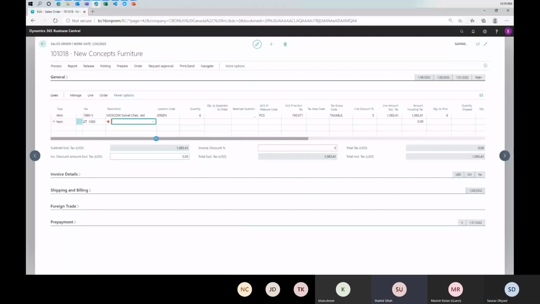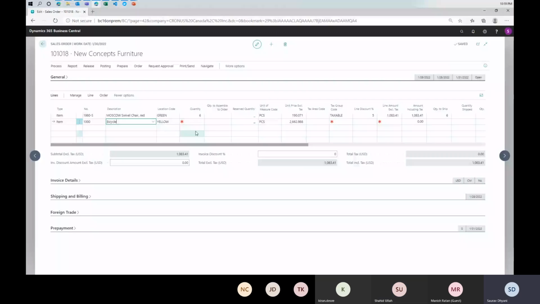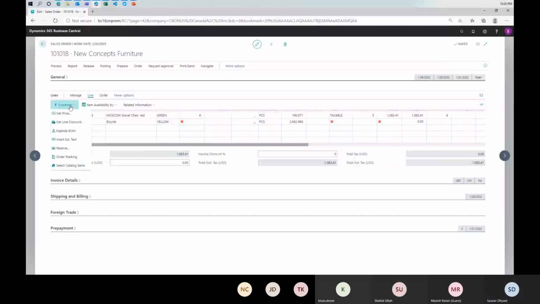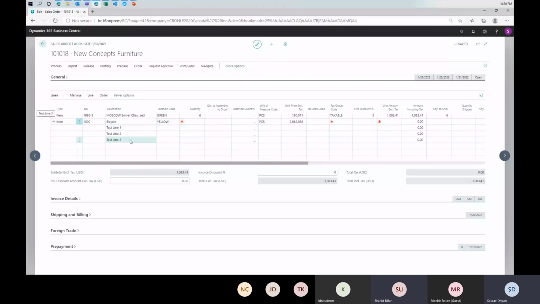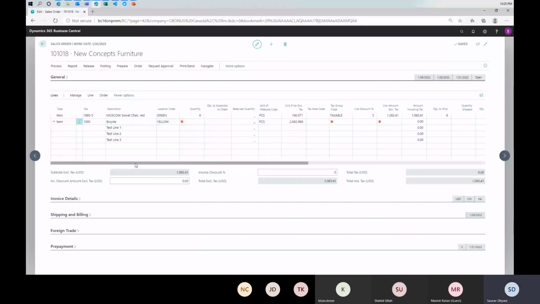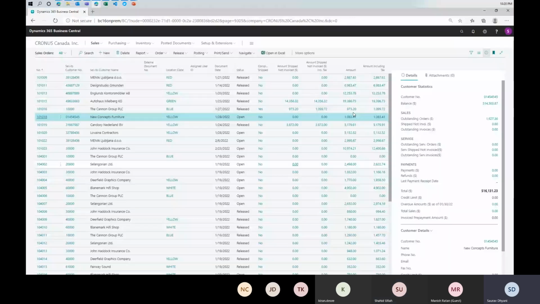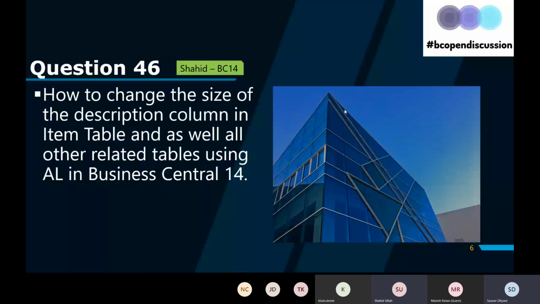Sure, I will. Okay, let me see what happens here. It doesn't come by default, and then you go to line and do an insert extended text. Okay, so this is what it is. I don't see an option to merge these anywhere. But yeah, send me that. I'll surely have a look at it, and I'll let you know what I think about it. Yeah, I'm looking for it right now. So maybe I will share in today's session later.